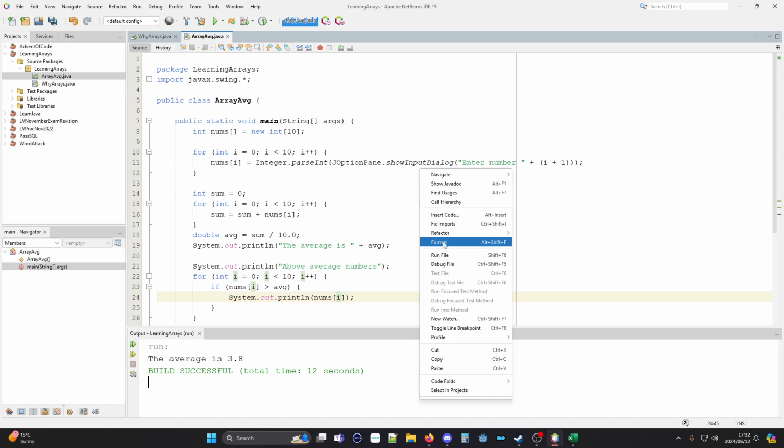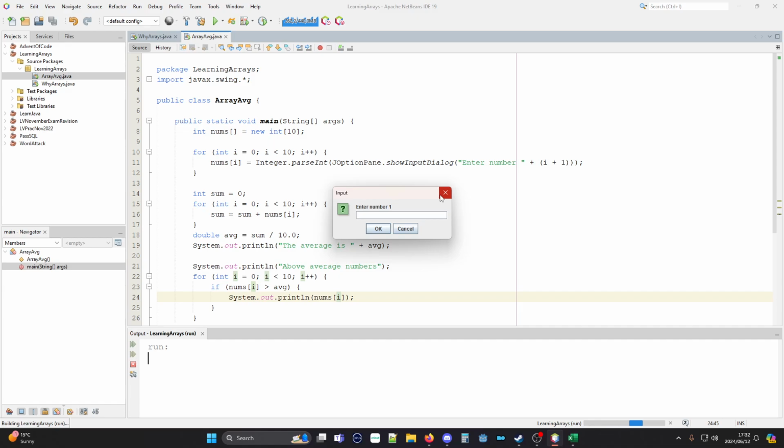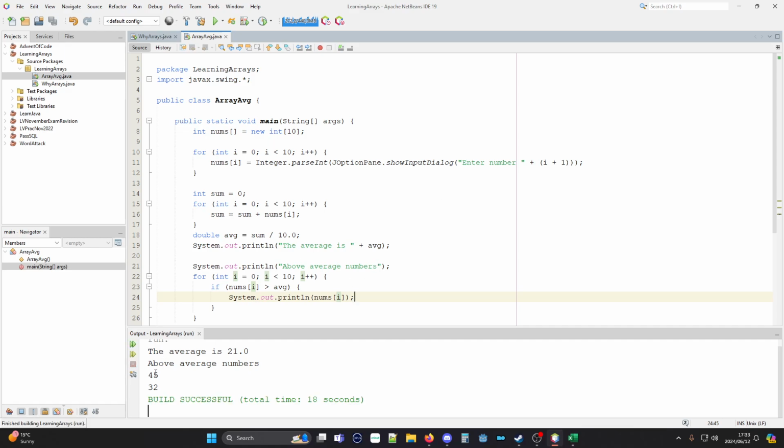Righty, and if I try some random numbers again, so let's say I've got 10, 20, 15, 16, 14, 19, 45, 32, 18, and 21. The average is 21, and you can see I've put all the numbers that are above 21 in. I've printed them all out.